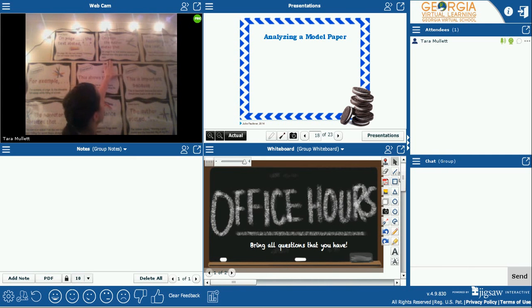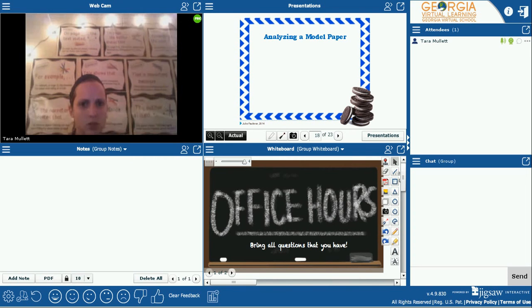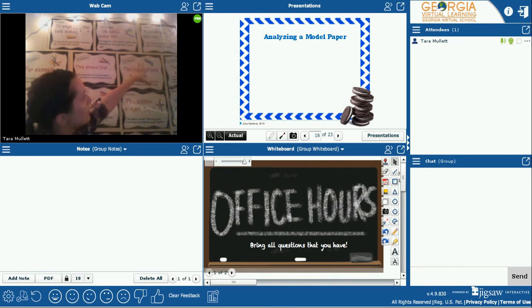Here I have a way to use an indirect quote. On page blank, the author stated what? And this is an example of an indirect quote. On page 5, the author stated that Mitchell has allergies and is often sick. So that's a paraphrase. Paraphrases are fine to use, but you're not going to want to use them in place of direct evidence. You still do need to have 2 quotes per body paragraph. That's what we're looking for when we're grading. Another way of introducing a direct quote is saying according to the text.